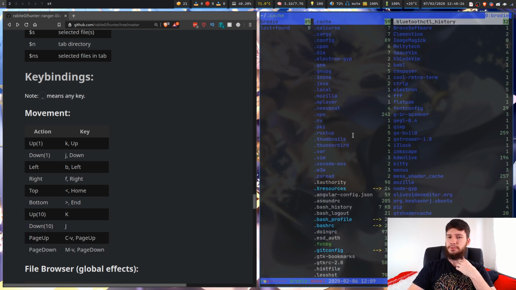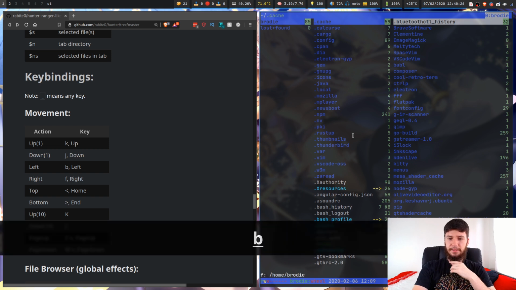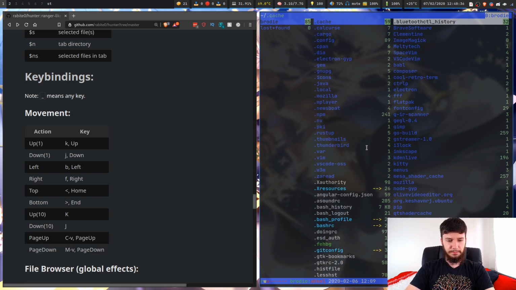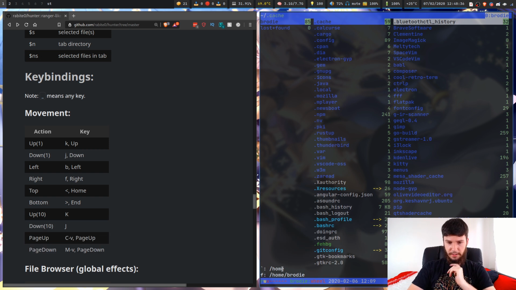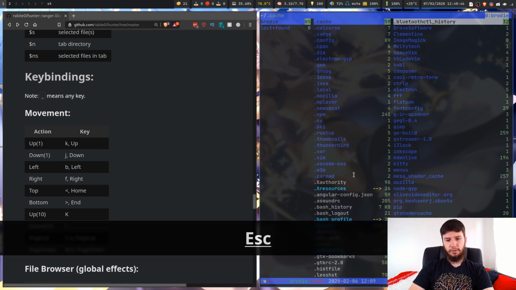Okay, but what does B actually do? So if we press B, B actually lets you assign a bookmark. So if we press F now, that'll actually assign a new bookmark. So if we just bring up my bookmark list, we'll see that there's two in here. So we've got one for just the bookmark list key, which is really confusing, and also one on the home directory like we set just before. Okay, so what does F do then? Nothing by the looks of it.